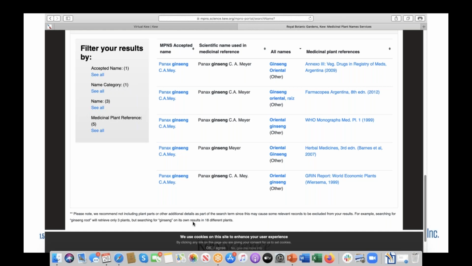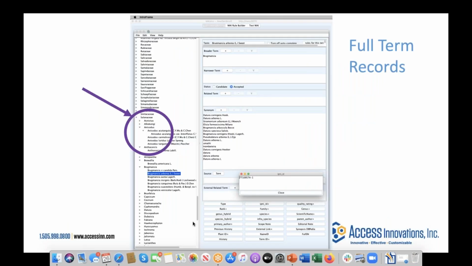If we wanted to filter those results a little more, we could look at the accepted names as well as all the other names. And so the resource behind this is pretty significant. What we've done is taken it, loaded into the Data Harmony Maestro product, and sorted first by family name, and then within that by genus and then species. What's different from the way you might have been taught in a high school or college biology class is that the nomenclature does not just include the genus and species name, but also the author name. And without that author name, the person who did the definitive work, we don't know that that's the same plant.